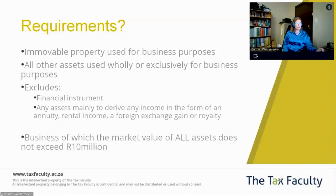However, I do have to be able to demonstrate that the market value of all the assets doesn't exceed $10 million. Also, a key point when looking at whether you qualify for the Para 57 $1.8 million exclusion: we are looking at the total value of the business. If you're a sole prop, you look at the value of the entire business. If you're in a partnership or a shareholder in a company, you don't just look at what your stake is worth — you have to look at the business as a whole. I have seen quite a few individuals who thought they were eligible for the small business exclusion actually kicked out because their stake may have been worth below $10 million, but the total value of the company was over $10 million.